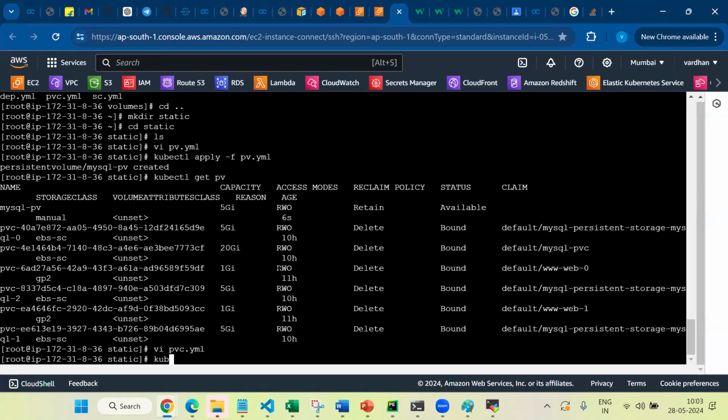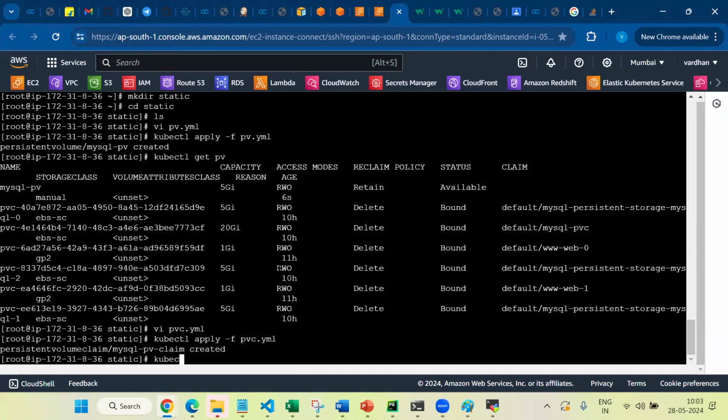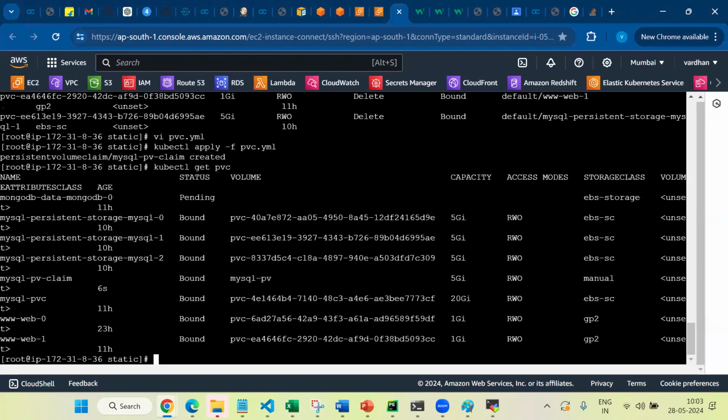Now kubectl apply -f pvc.yaml. Now kubectl get pvc. So many PVCs are there.